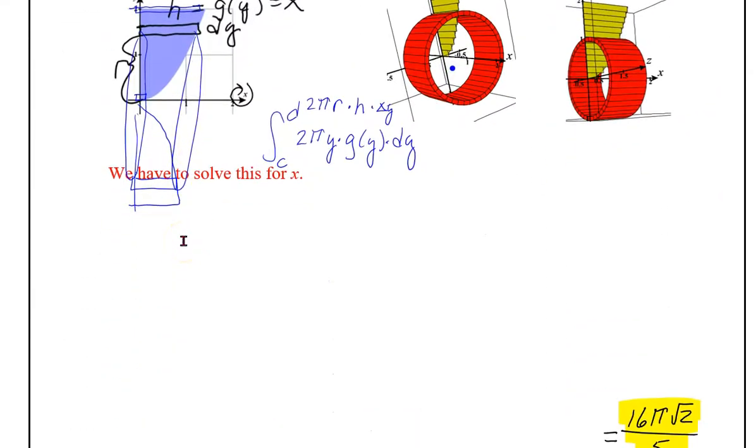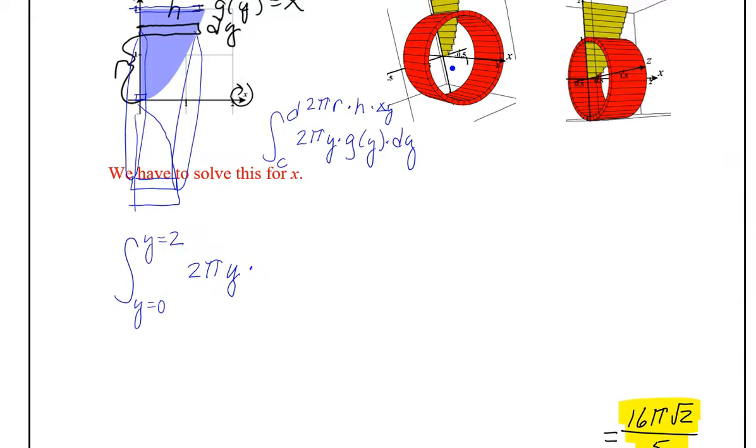That means that we can now write down the integral for this example. The integral that we need is going to come from y equals 0, that's the c value, to y equals 2, that's the d value, 2 pi times the radius. Well, what is the radius? What is a vertical distance? The vertical distance is y. This becomes 2 pi y times the height. What is the height? The height of the particular shell.